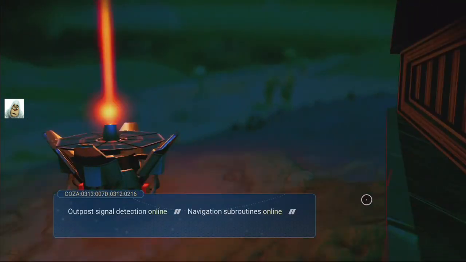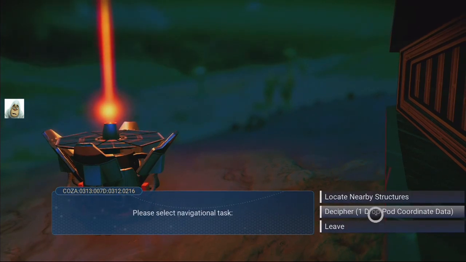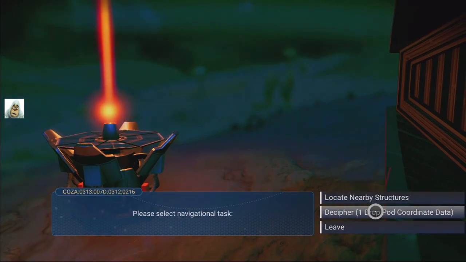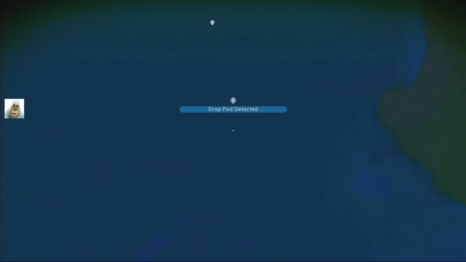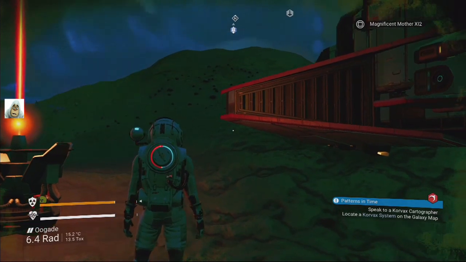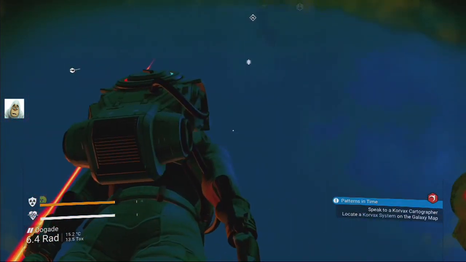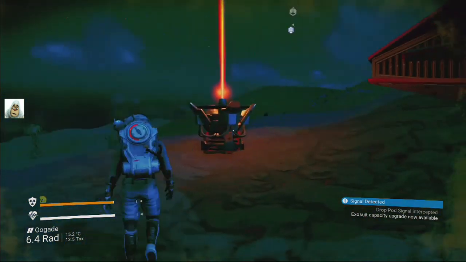Okay. In fact, I think I've still got some drop pod coordinates. We'll do that one first. We might as well do that. Yeah, go on in. Where have we got? Drop pod detected on a different bloody planet. Damn it. Look, it's right on a different bloody planet. There's none on this planet, apparently.